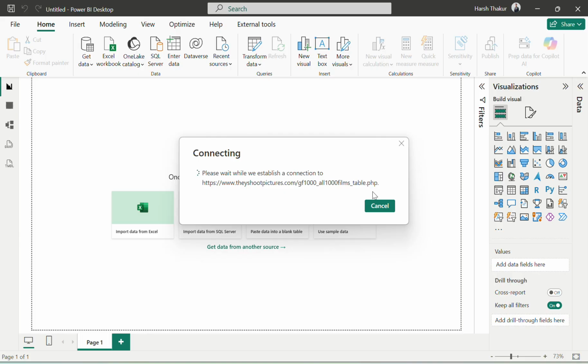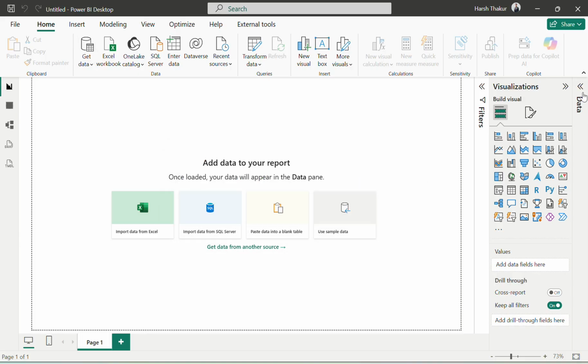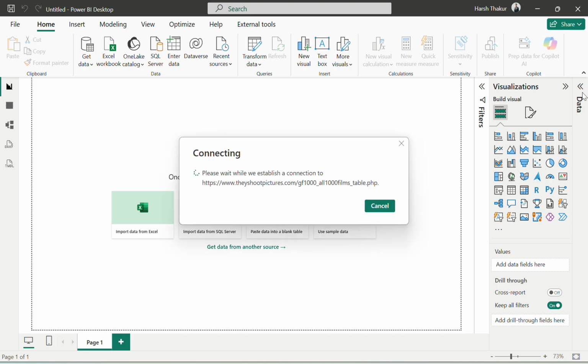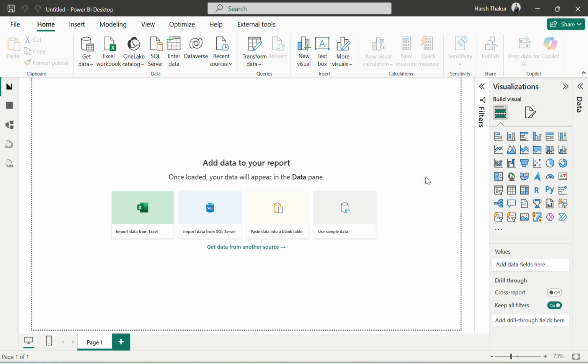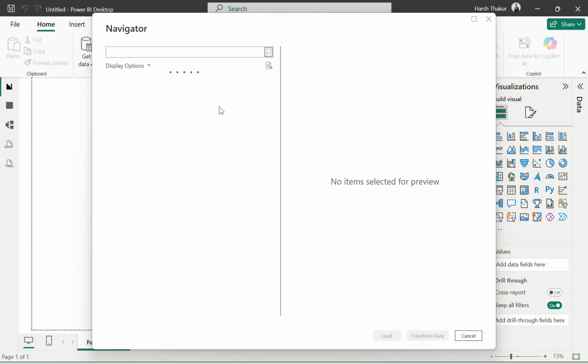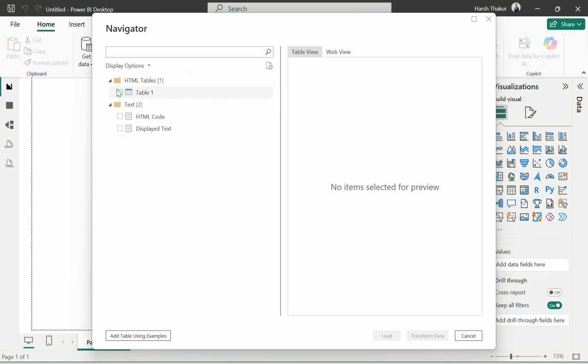So it's getting loaded now. See, now it will give us a table from the website only. So let it load. So here, this is the table.